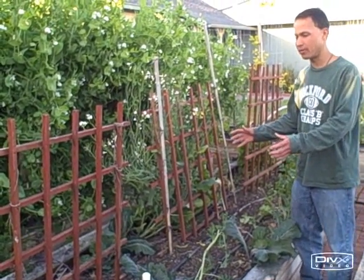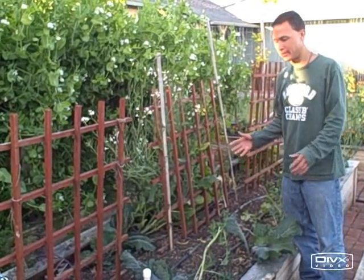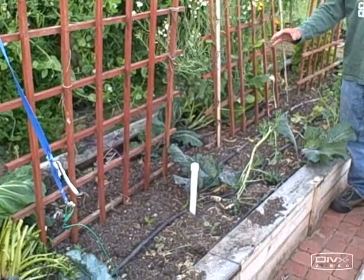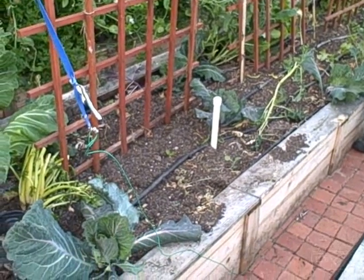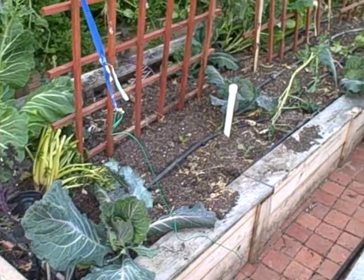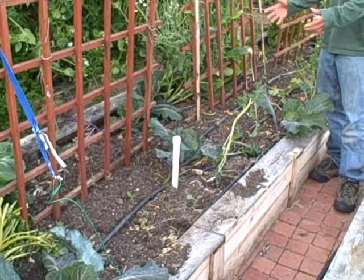So this was a winter garden bed. You can see my other videos for what was in it. But we're slowly pulling it out. We harvested all the peas in here. Now we're slowly harvesting and using all the produce in here. As the days go on, we've been harvesting more and more. And pretty soon we'll basically get to replant it.